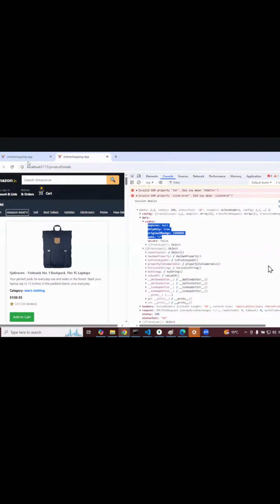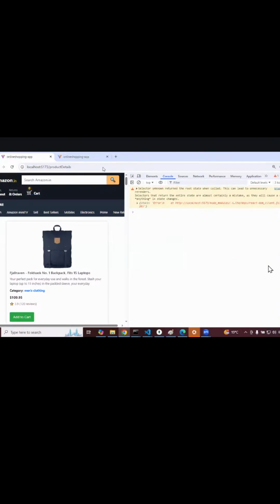Session data, under the data, cookie expires. Why is the username not getting passed? We have already done that, right?